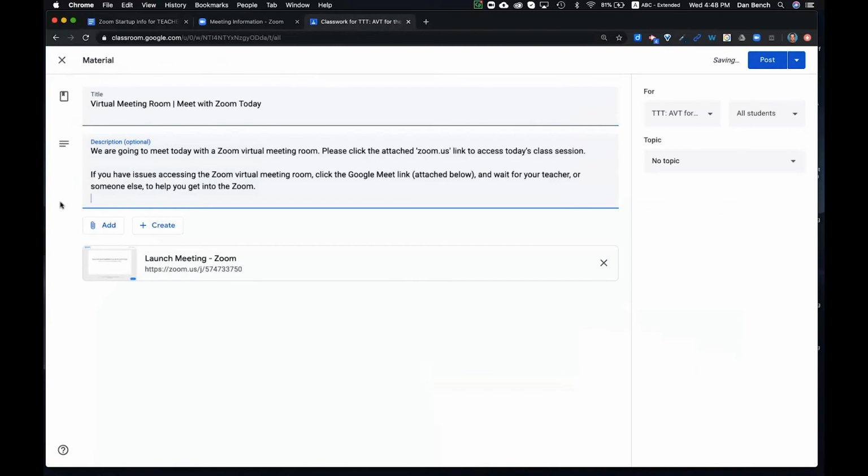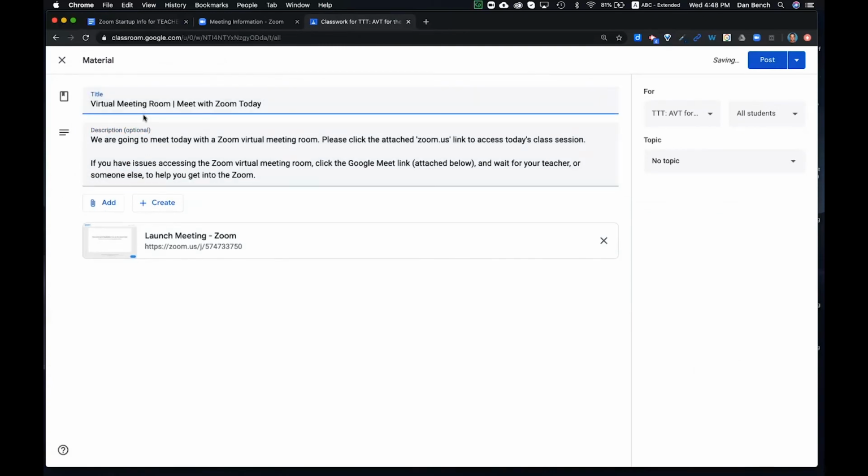So what we're doing here is we're providing a way for students to access our Zoom meeting virtually. Now, at the same time, not all the students will get in, and that's understandable. So we're going to actually create and put a Google Meet link to allow them to easily access for any type of troubleshooting that we might have. Now, you might have a colleague helping you with the Google Meet link to get them into your Zoom, or you might want to try it yourself. Either way, whatever your comfort level is, prepare for that before you start using these links.